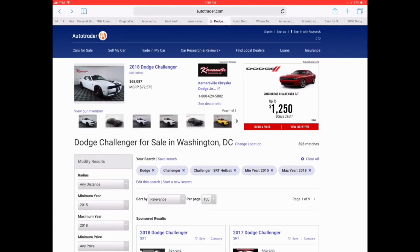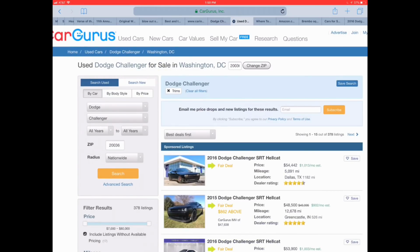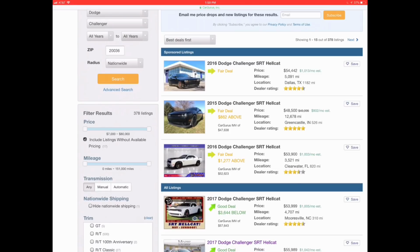Let me take a look here at some used cars, because there's a lot of really interesting stuff going on in the used market that I want to share with you guys. So first off, right out of the gate here, that situation that I just showed you with that white Challenger is pretty rare. Most cars are not 2 years old, brand new stock sitting on the lot. So most of the time, if you want to get a really good deal on a car that's a couple years old, you're going to be buying used.